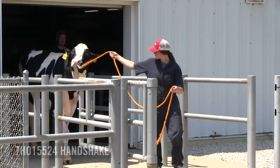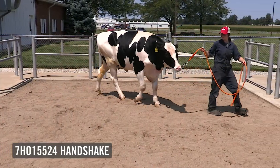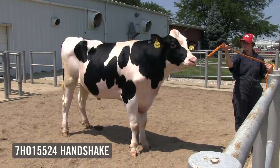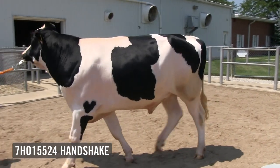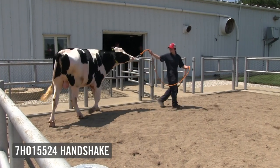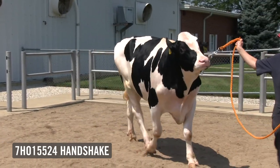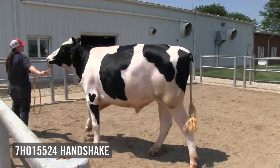It's my pleasure to introduce one of the new entrants to the showcase program — that's 7H15524, Seamer's Handshake. This Peak Tropic son from a young Delta Lambda daughter that's already good plus 83, followed by an excellent 91 Monterey daughter that's gold medal, and then the 2020 Holstein International Global Cow of the Year, Cookie Cutter Mogul Hanker, excellent 94. He has the pedigree to fit into the showcase program. He's a different pedigreed bull — no Doc, no Doorman in his pedigree, which makes him a great cross to those genetics out there in the industry.